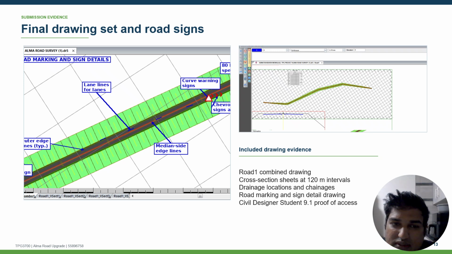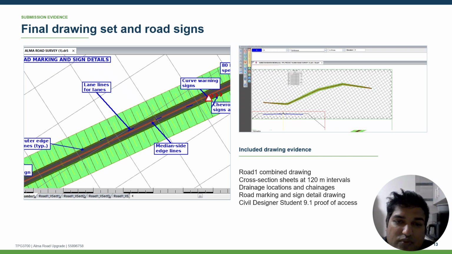Drawing 3 includes the earthworks and mass haul output from Civil Designer. Drawing 4 shows the drainage facility locations with their changes. Drawing 5 shows the conceptual road markings and sign details: lane lines, edge lines, median side marking, 80 km per hour sign, curve warning, etc.